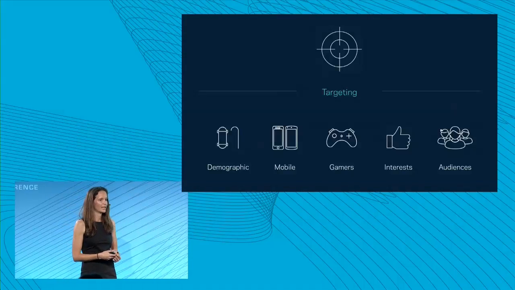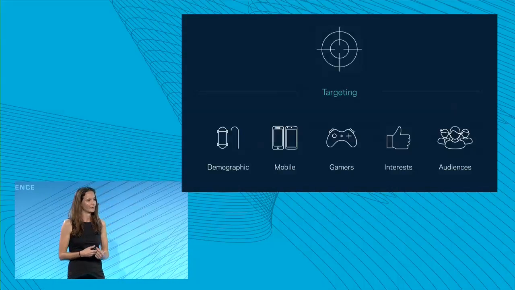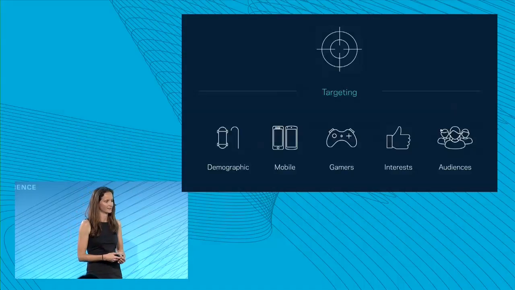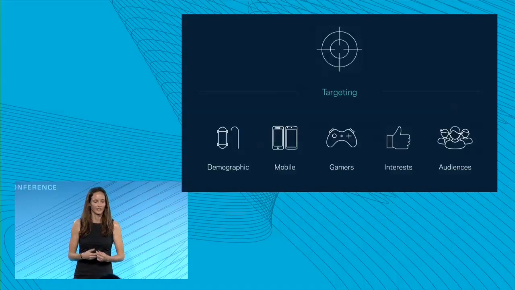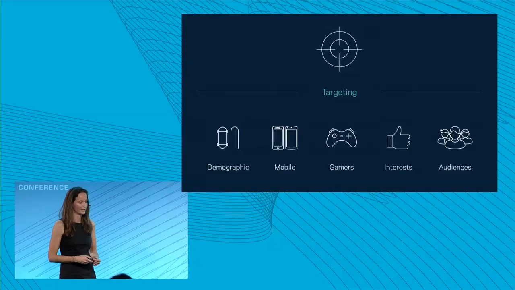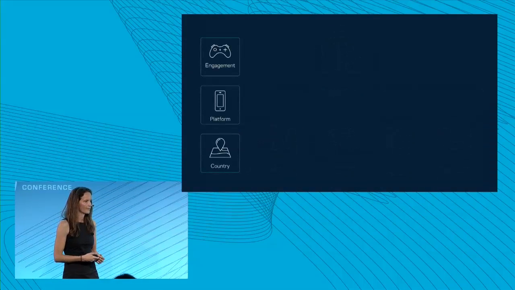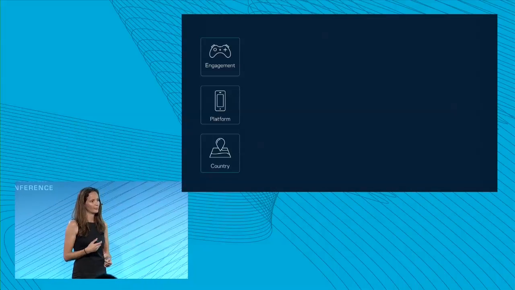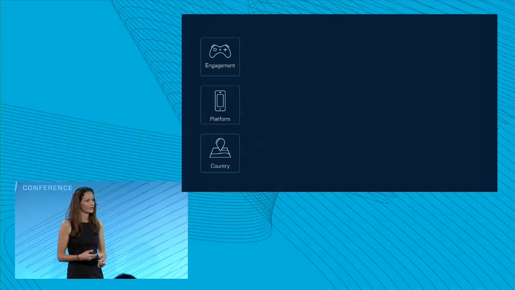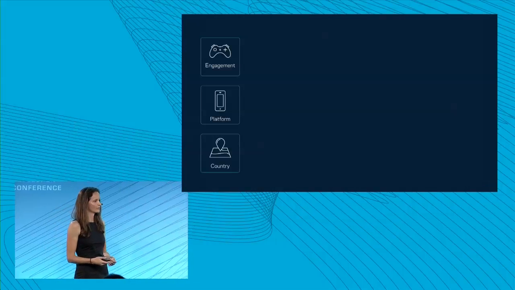The fourth targeting capability, and the one that I want you to pay particular attention to, is audiences. Facebook's custom and lookalike audiences products are the single most valuable targeting strategy that any marketer can use today. Facebook enables you to take the data that you have on your most valuable players and to create custom targeting clusters that you can use.